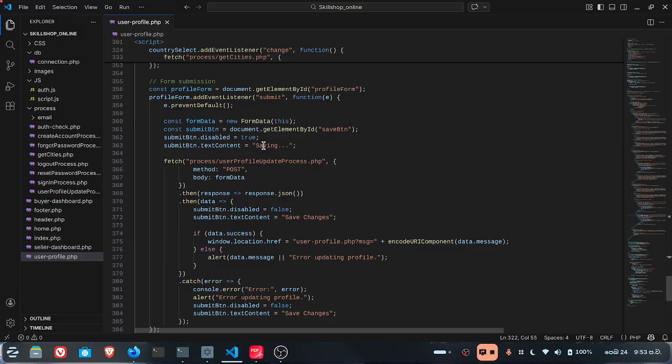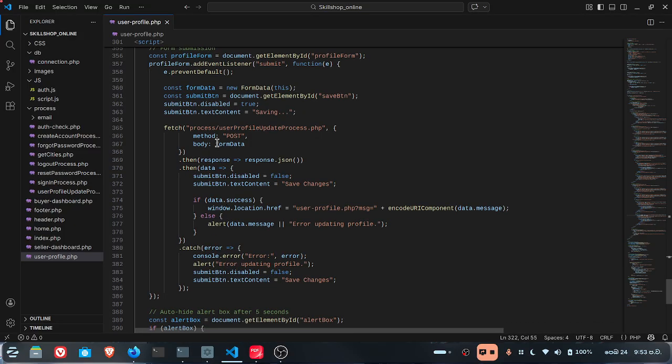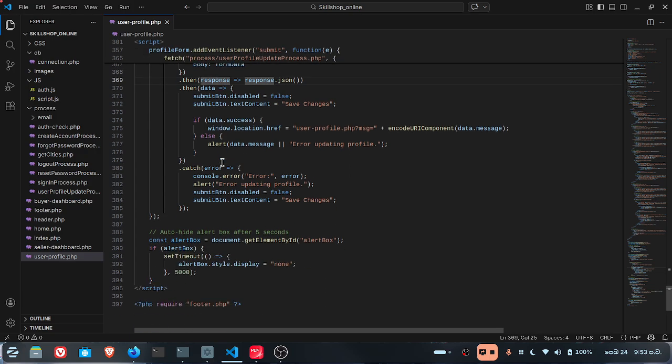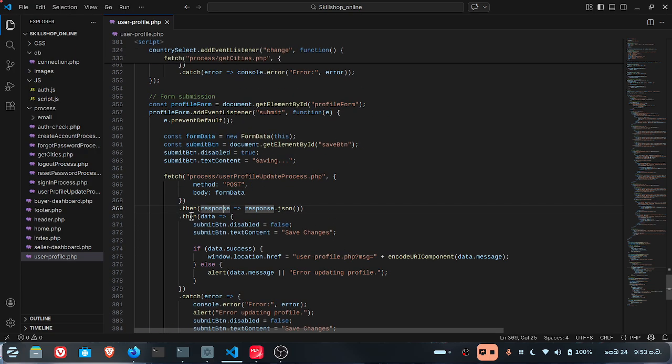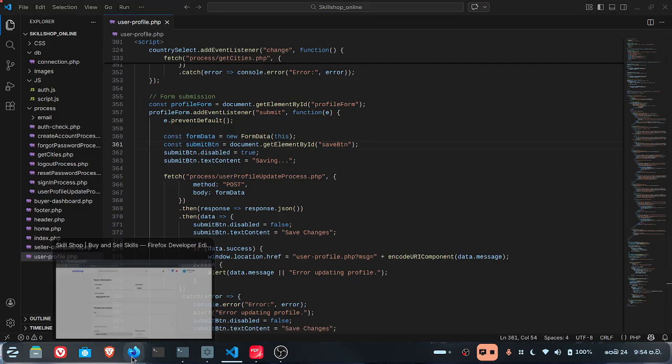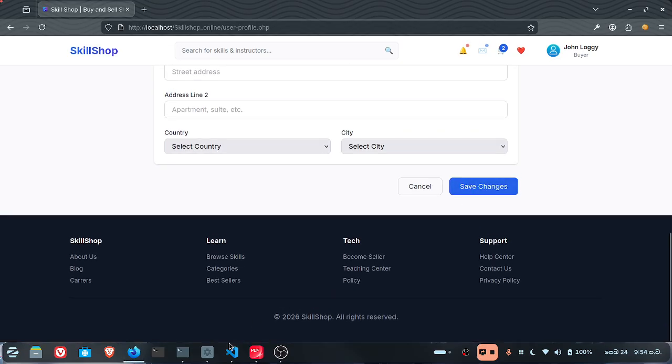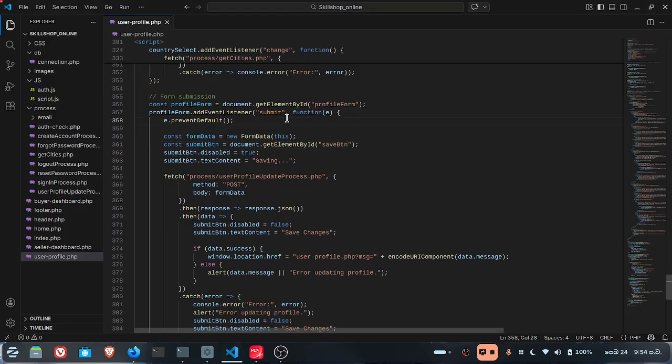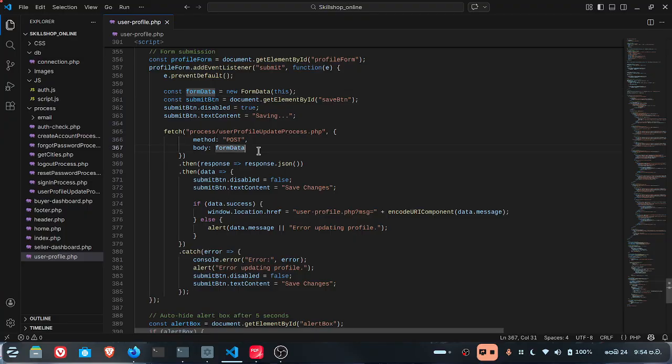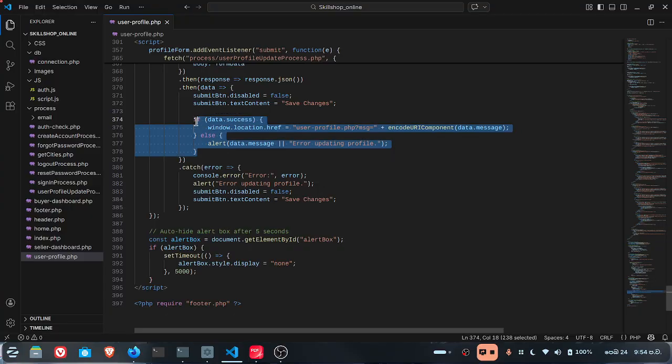Form submission: here we use fetch, you can see the fetch here. You can see we use getElementById for the save button. That means I can save changes. And there is a function for each thing. Also see an if else condition for user profile.